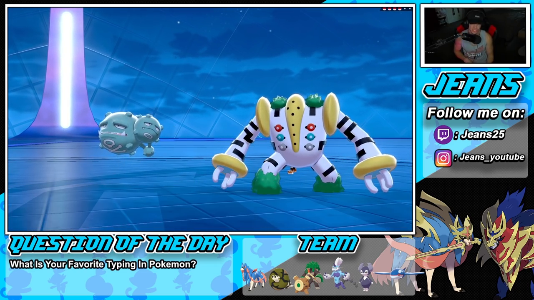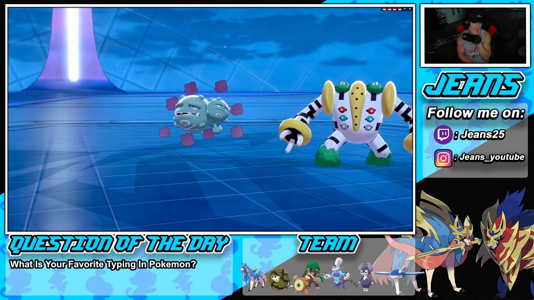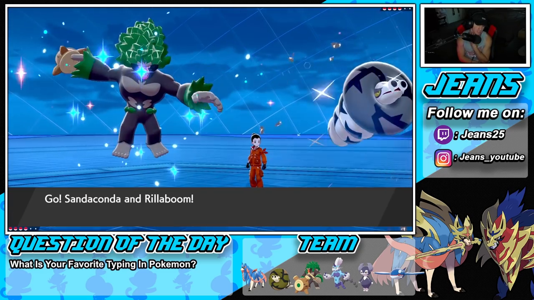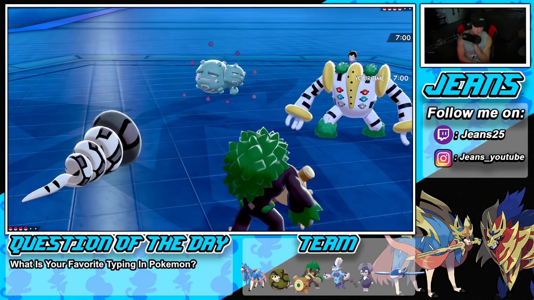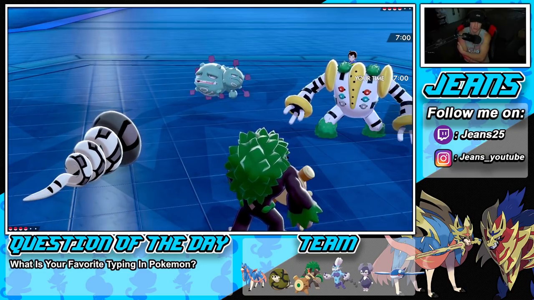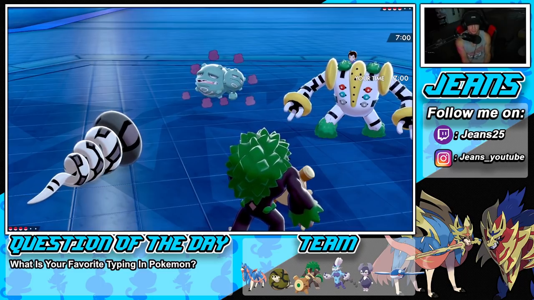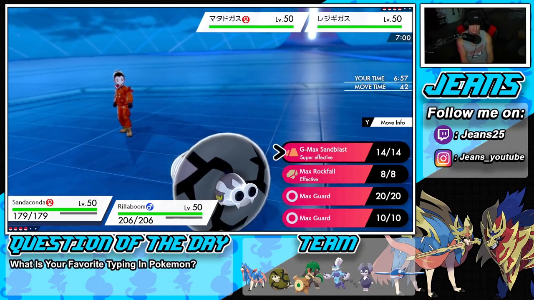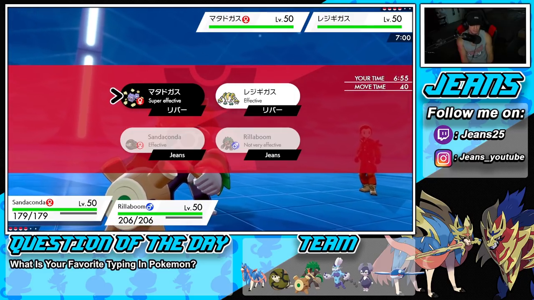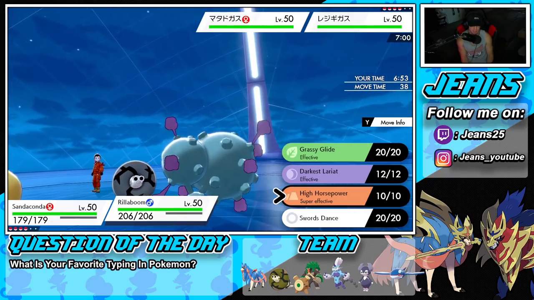But he's going to end up leading these two. I'm cool with that. I was going to lead Zacian because of this, but I'm definitely cool with this. I could take out the Weezing, no problem. Kind of roll out from there. With the G-Max Spit. Could do that. Could do this. G-Max Sandblast. I'm cool with that. He might protect it, but we're just going to roll out from there.